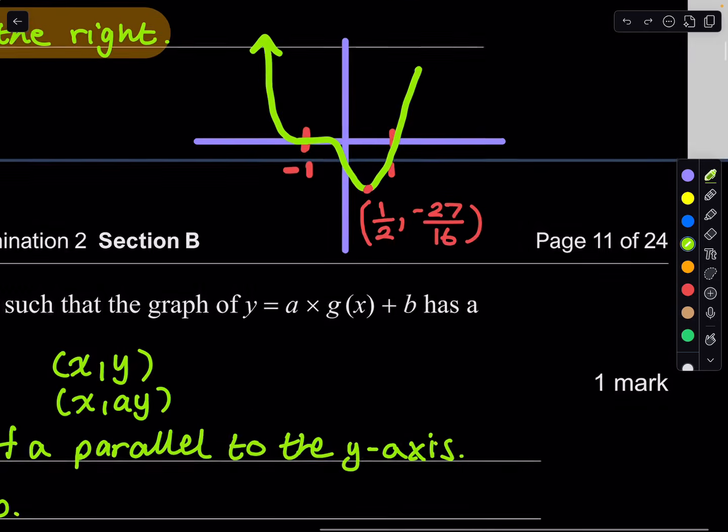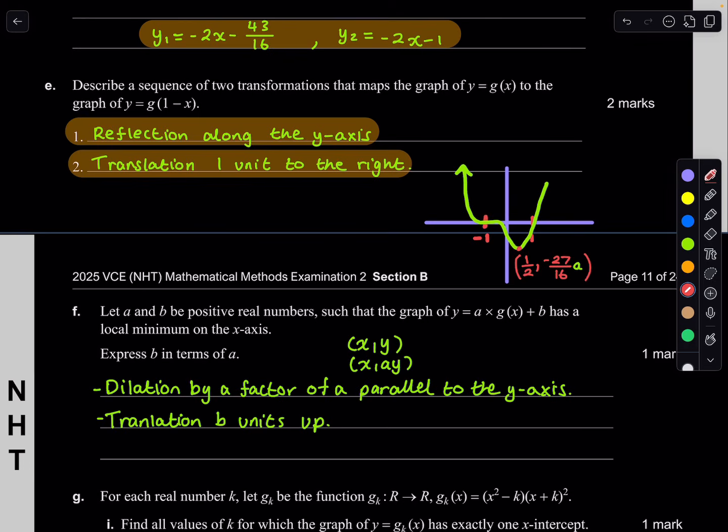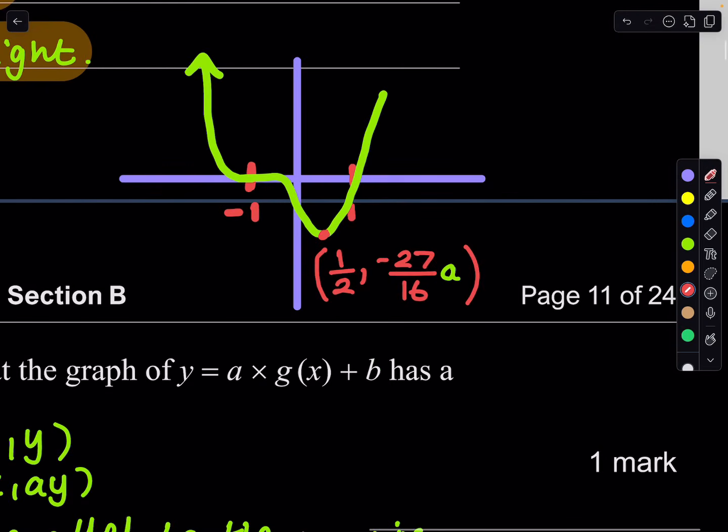So for example, what's going to happen here? You're going to have an a in front of the y value for your minimum. Isn't that correct? Remember, it doesn't affect the x value, because it's parallel to the y-axis, all the y values get multiplied by a. So imagine we've done that. The y value for our minimum turning point is already multiplied by a. Okay, perfect. And then a translation b units up is plus b. So it only affects the y values. When you're translating something up, it only affects the y values, and they all get translated up. So nothing happens to our x value. Imagine this one here, y plus b. You see that? That's what's happened here. Understand that?